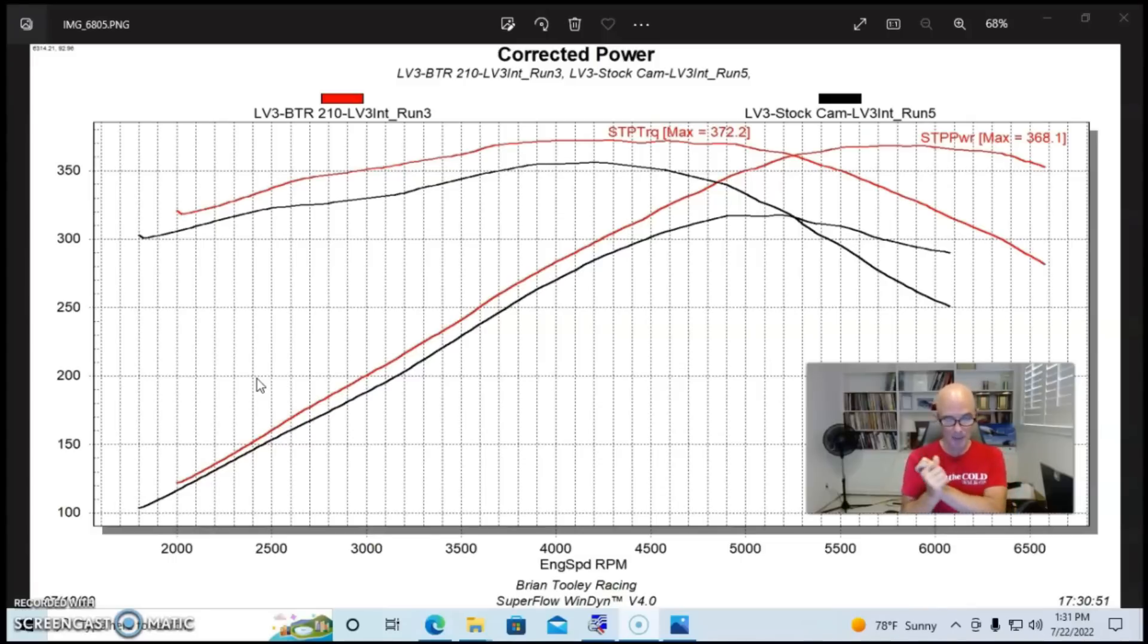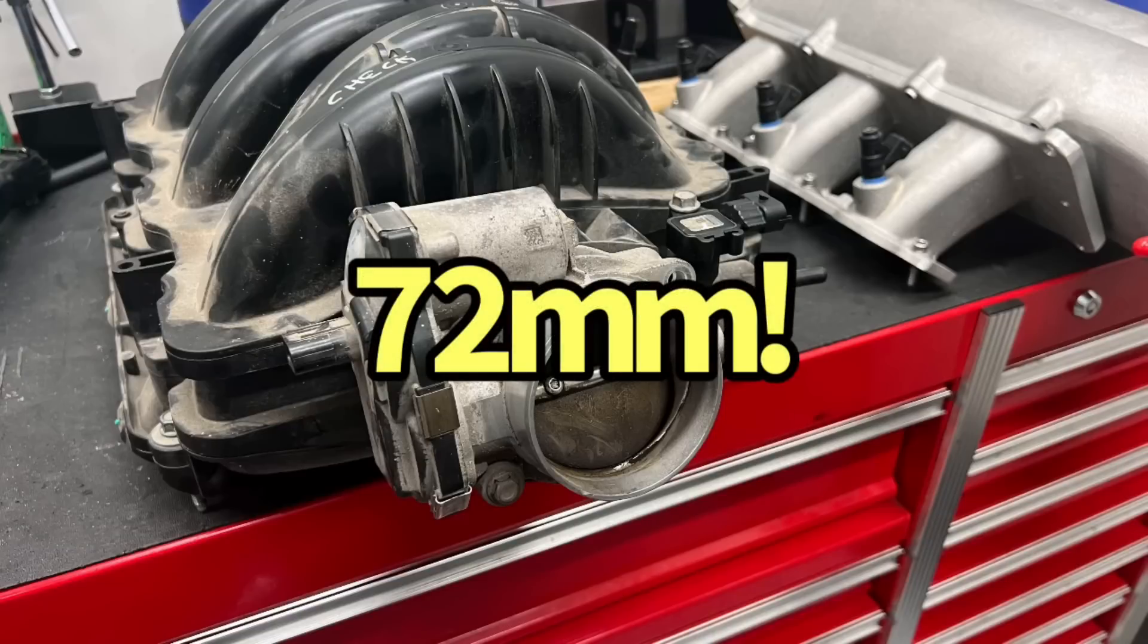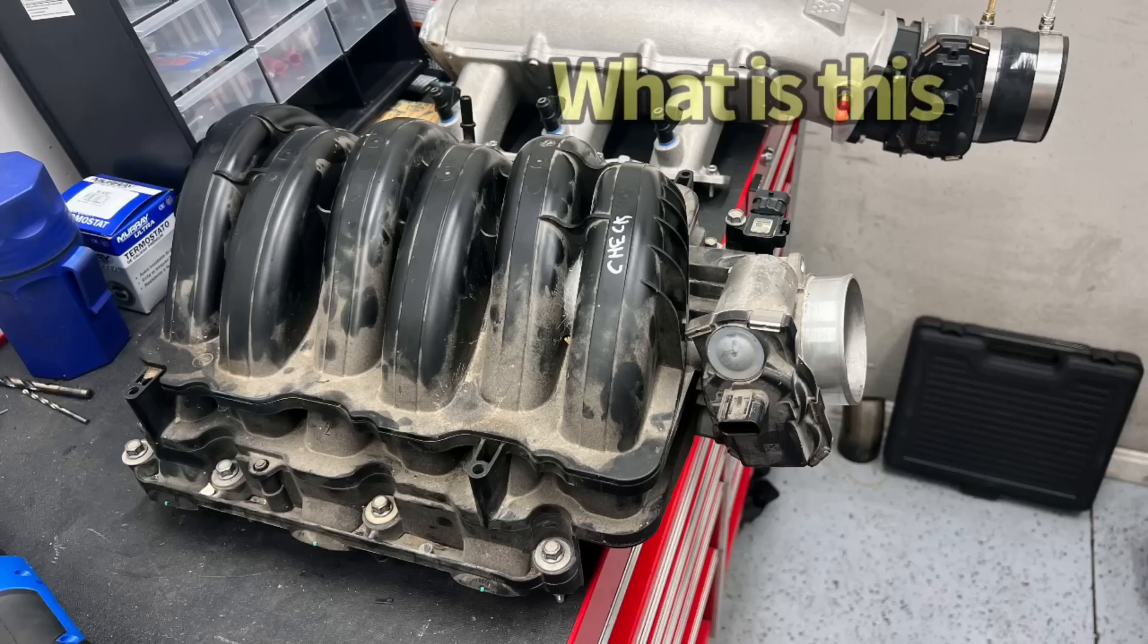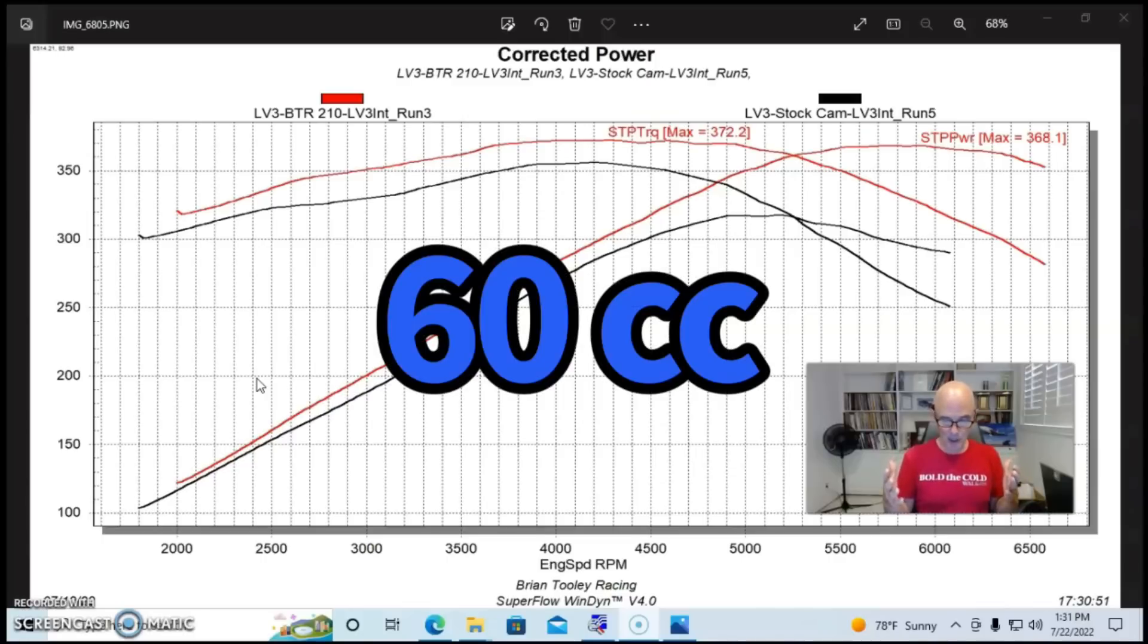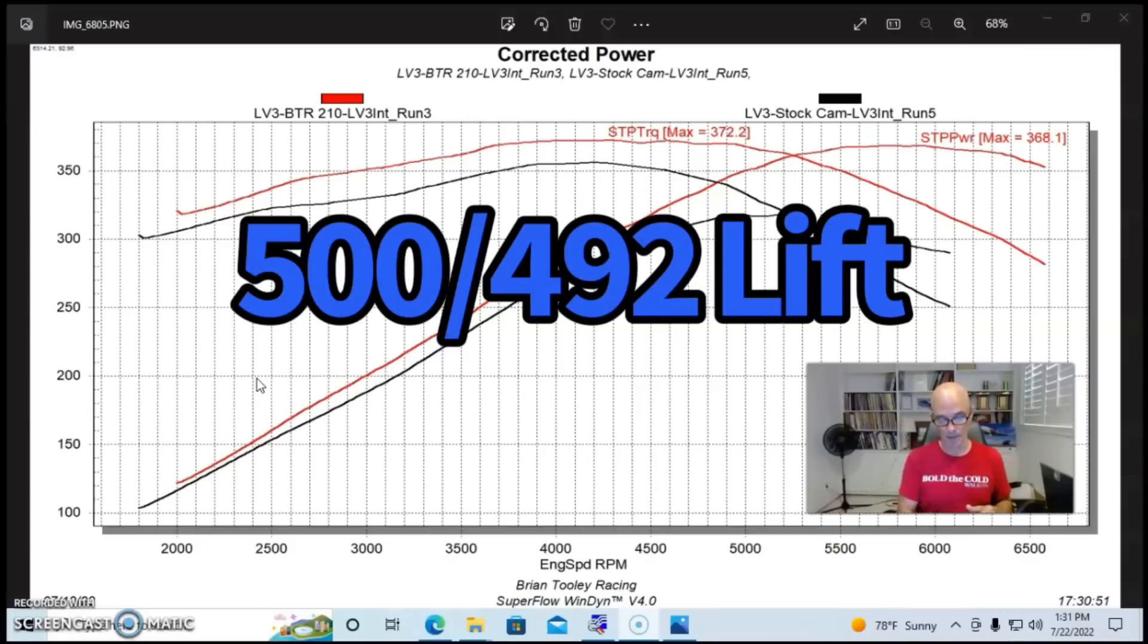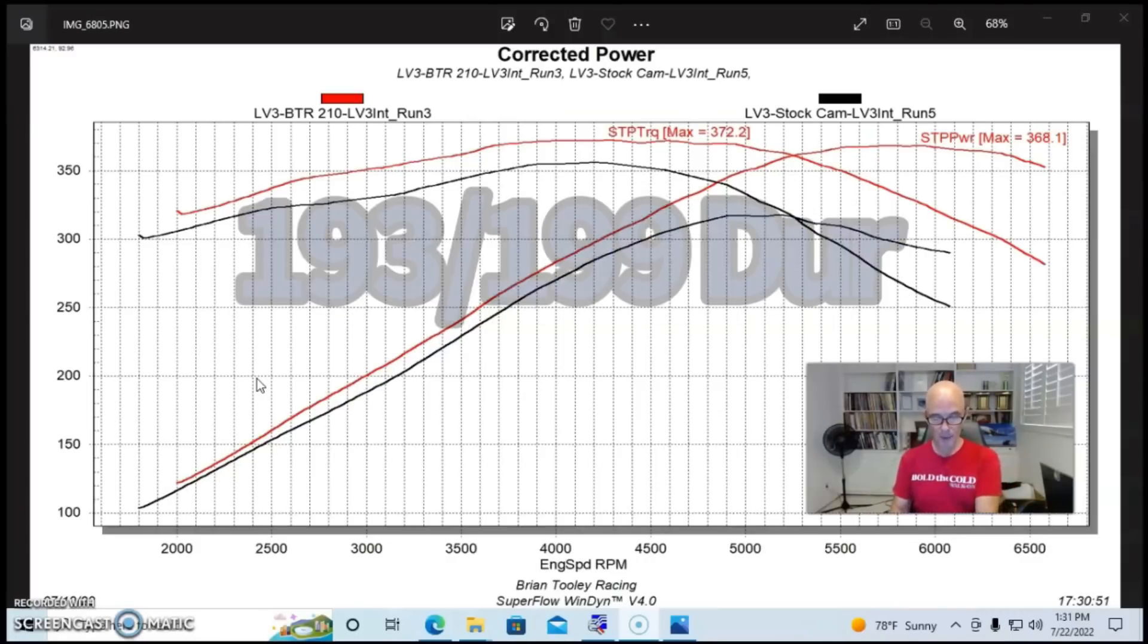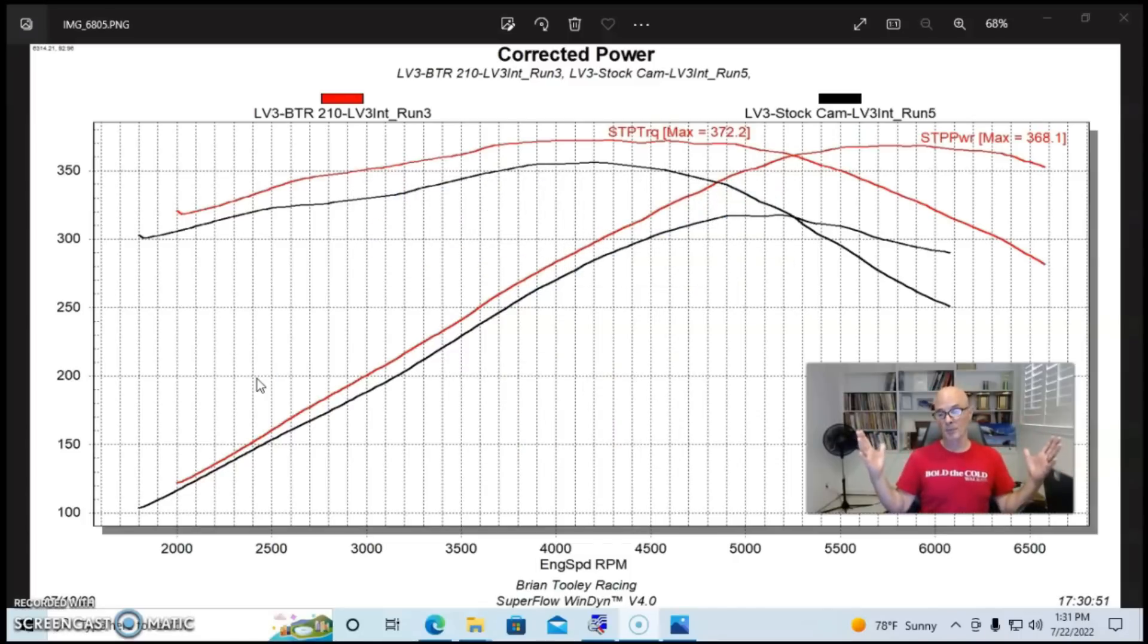For one, it's E85 compatible right from the factory. It's got a 72 millimeter drive-by-wire throttle body. It's got a long runner intake manifold, which helps promote power production. It has really good aluminum cylinder heads with a 193-156 valve package. It's got 60cc combustion chambers. It has a pretty good size camshaft in it. Actually, the factory cam is a 500-492 lift split and a 193-199 degree duration split and a 113 degree lobe separation angle, but it is a variable cam timing. So they sweep that quite a bit.